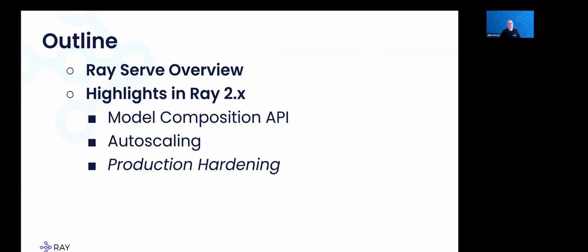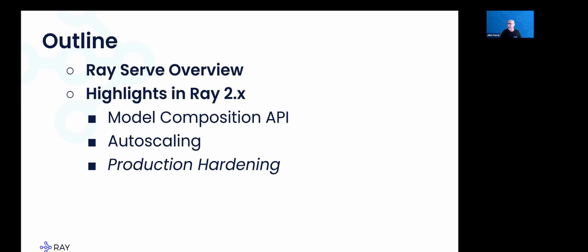Okay, here we go. So what I'm going to do is very quickly give you an overview of where we are with respect to Ray Serve. What are the actual motivations for going from 1.x to 2.x? And then double down on a couple of the highlights that we talked about. One is model composition, a new API that has been introduced in 2.0, which is in developer preview. And some of the autoscaling that we implemented as part of Ray Serve 2.0, which addresses some of the issues that we had before, such as zero scaling, and making sure that when traffic is not there, we scale down, and when it comes back, we scale up.